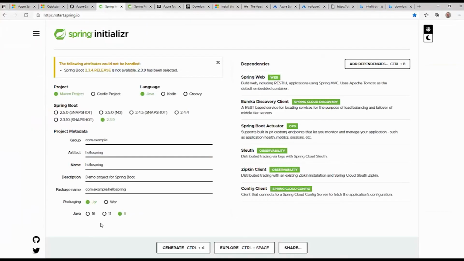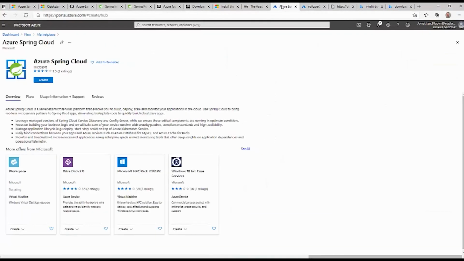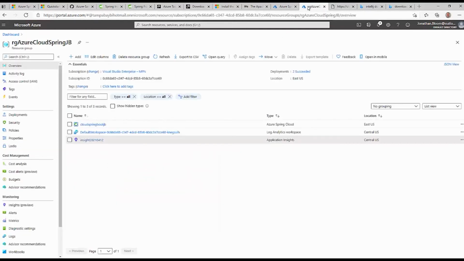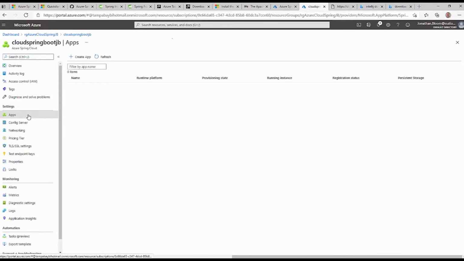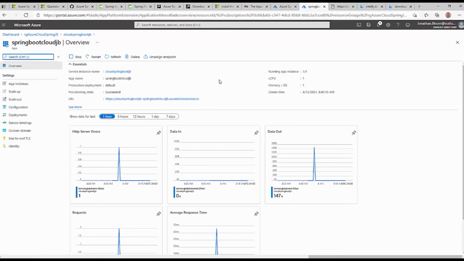And then if we pop on over to the website, let me just back up a step. We created the Azure Spring Cloud, and the way you do that is you click the create button, and at the end of the day, a few minutes later, you get this. This is your Azure Spring Cloud. I added the log analytics by default and the application insights. If you click on this button, it'll take us to another page. From here, you can click on apps, and you can see that there's the Spring Boot Cloud GB app. If you click on it, it's up and running. If you click on the test, you can see greetings from Azure Spring Cloud.